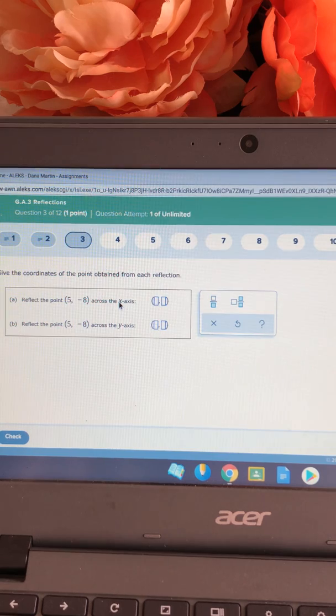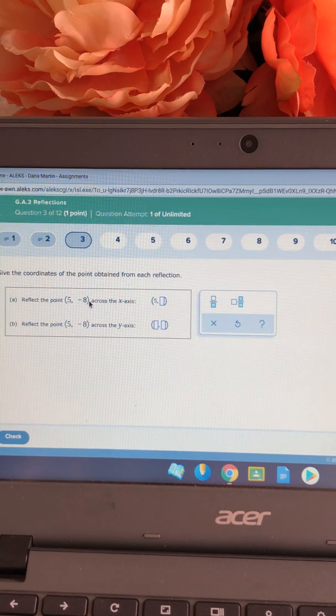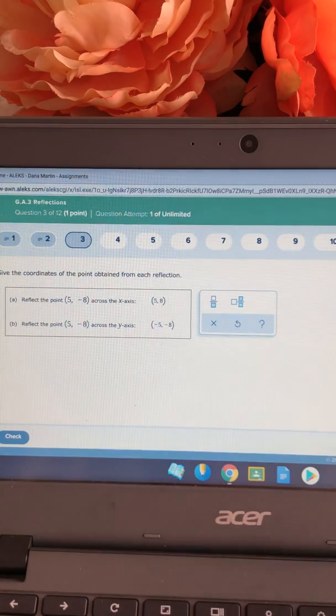If I'm jumping over the x, I keep the x, and I change -8 to its opposite, which is positive 8. Now when I'm going over the y-axis, I keep the y. So I'm going to put in negative 8 so I don't mess it up. I keep the y and I change the 5 to negative 5.